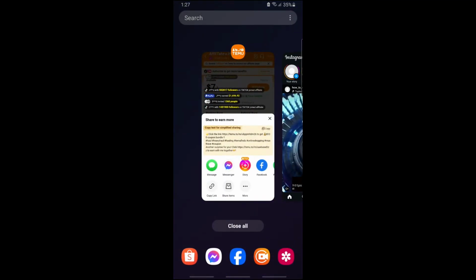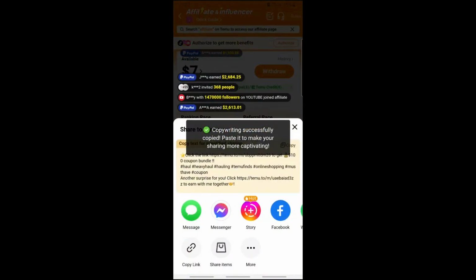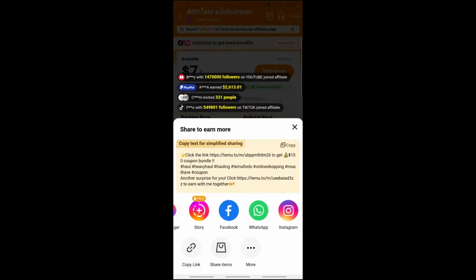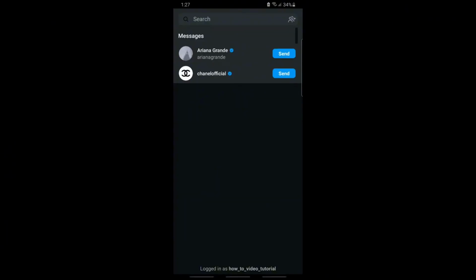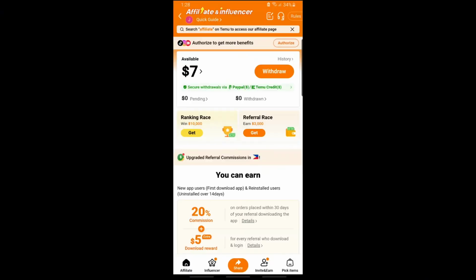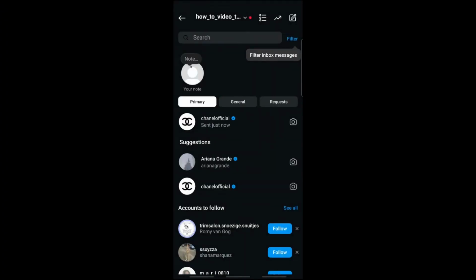And now another option that you have is just simply tap on the share again on the middle down below. And from here, if you scroll to the left of the applications, you should be able to see here Instagram. So just simply tap on Instagram app. And from here, as you can see, we will have an option to forward it to our messages. Just simply tap on send, and from here tap on done. And from there, guys, you'll be able to send it and promote your Temu link on Instagram.